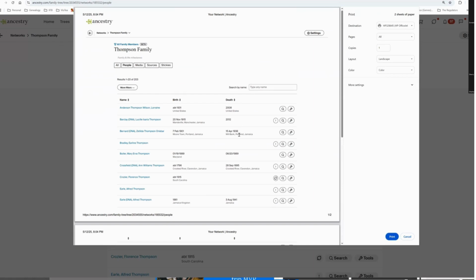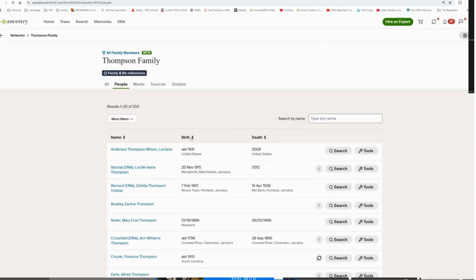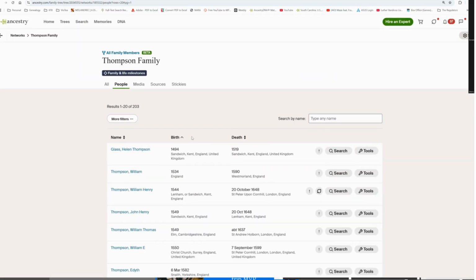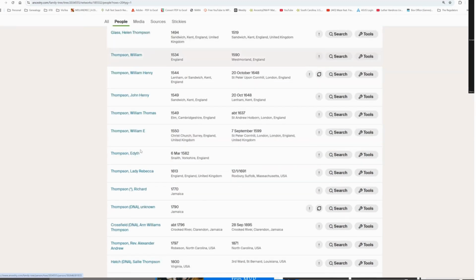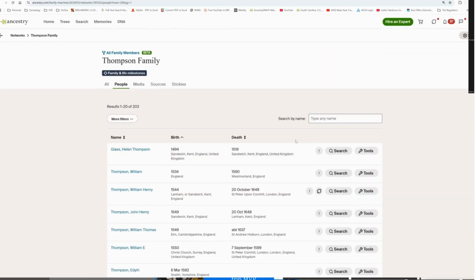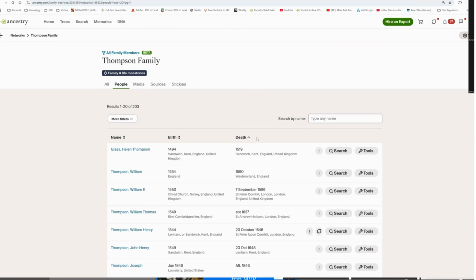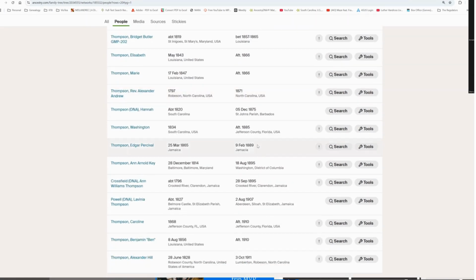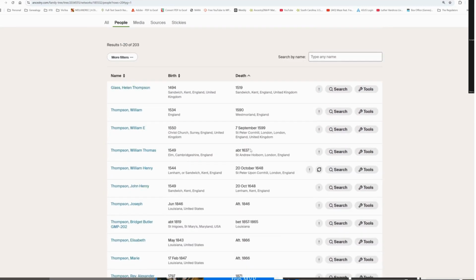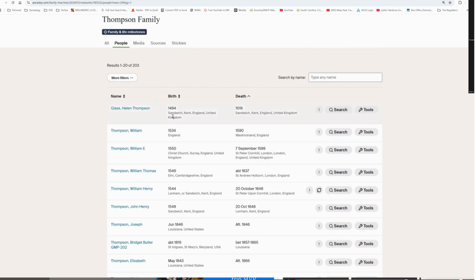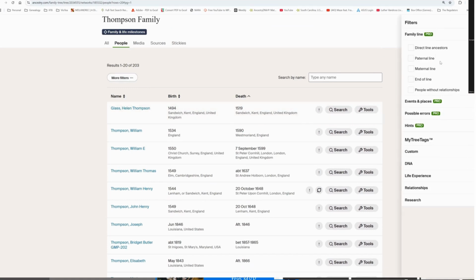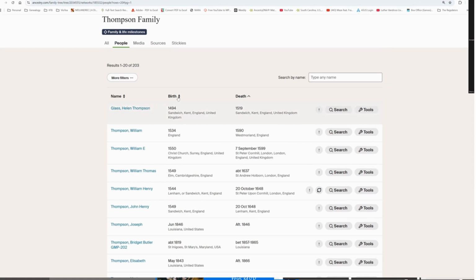And what I love most about it is I can see their birth and their death dates. Now you can also sort by their birth. So maybe I want to see everybody from the oldest person to the youngest person. They also give you the death location, but these people are going to have such random locations. If you happen to want to group it by the location, I guess you could, but it looks like it's just going to group it by the date. So if you want to do locations, remember you would just do more filters. You'll filter it down to the location you want, and then once you're ready to print, you can print accordingly.